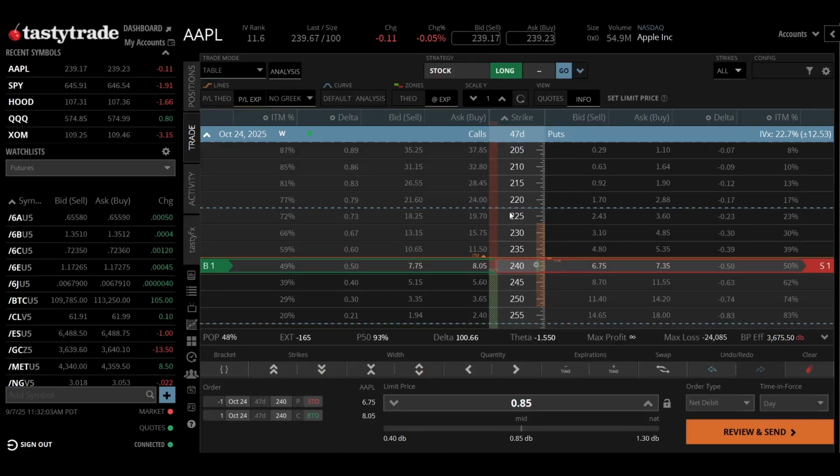And we could get even fancier if we wanted. If we wanted to do a covered call, obviously we could buy 100 shares of stock and sell an out-of-the-money call against it. Typically I like the 30 delta, but I could do the same with this position. I can go here and sell this call, and now this synthesizes out exactly to what a covered call would do.